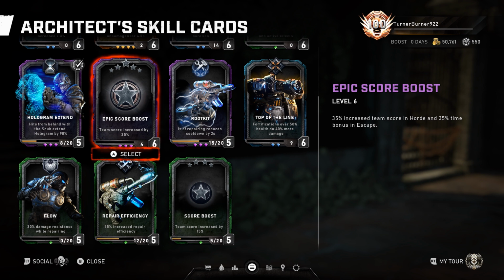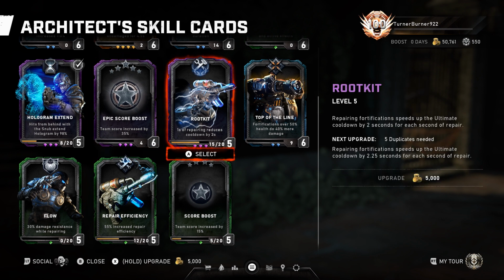So Rootkit: 1 second of repair reduces cooldown by 2 seconds. Just based off of how the card reads, granted, these next 4 cards are Horde cards, so I've never used them. But how it reads is you'll get your ultimate faster, basically, the more you're repairing. So obviously, there's value in that if you are in a situation where you need a distraction more often in the course of a Horde match.